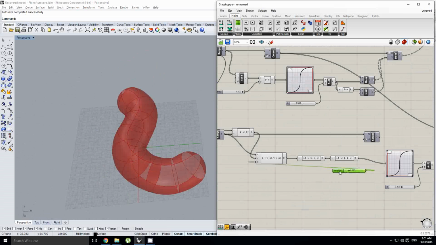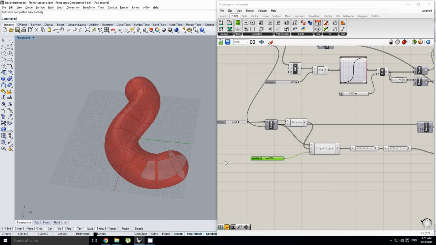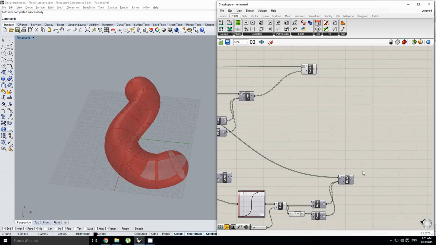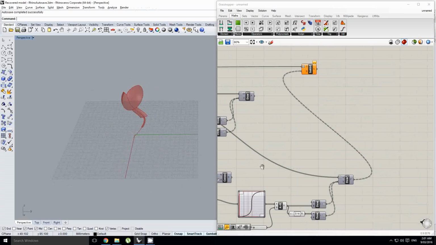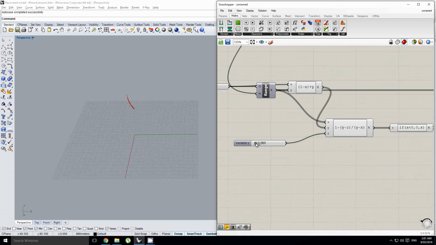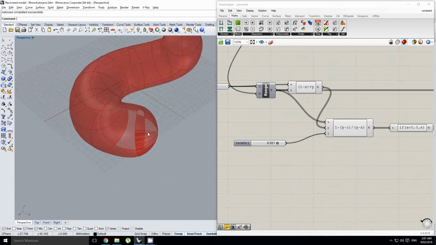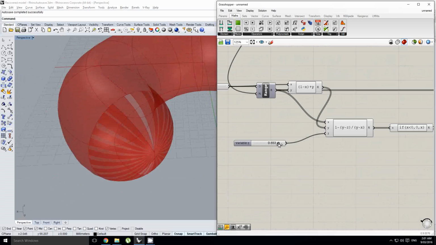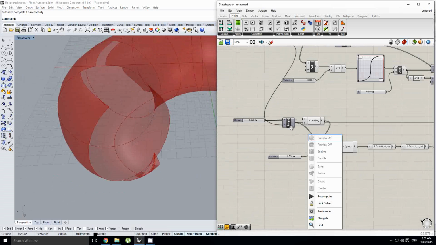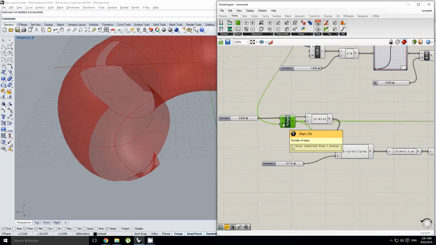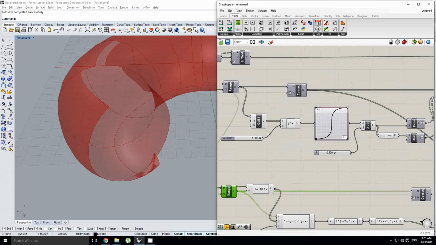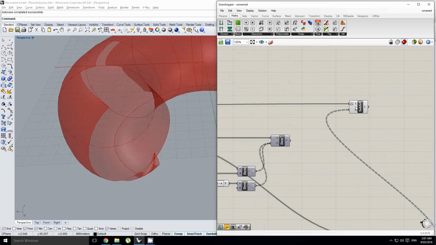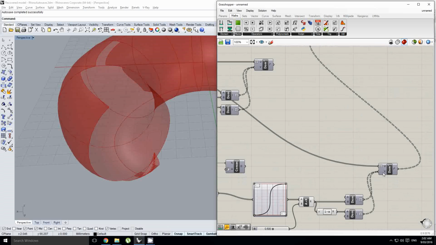Now there was one other thing I probably wanted to show you. Let me see if I can remember what it was. Yes. So I just spotted that on this last one we're getting a double up of our geometry, and that's because we're passing in 10 surfaces over here.